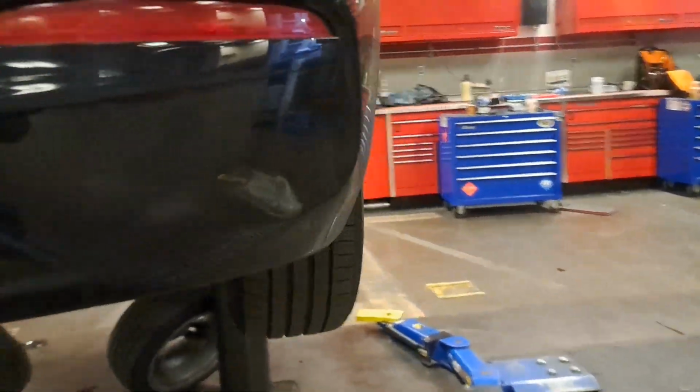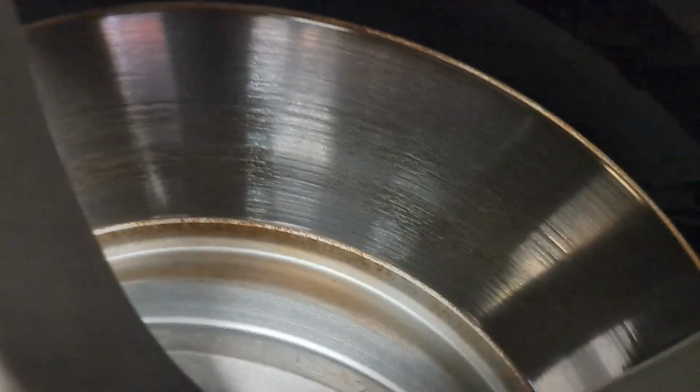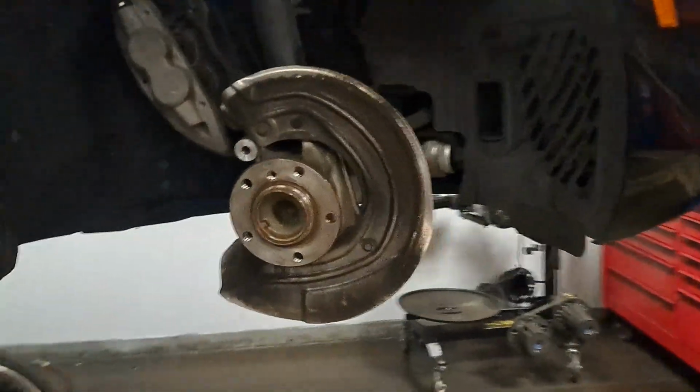So you guys can see, you can get an idea if there's some defects, but to really know, you're going to have to do some measurements and stuff. So that's how you can save them.